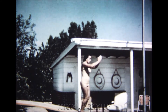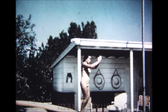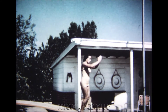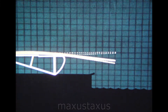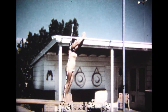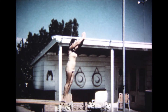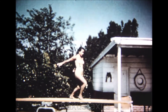As the heels lightly contact the board, the knees are bent. Arms lift upward and the weight of the whole body is pressing the board to its maximum depression. Although the arm action should be swift and forceful, the arms must not start the upward swing until the diver is ready to receive the impulse of the board — this is known as waiting for the board. The upward lift of the board creates a line of force which the diver receives at a point halfway between the board's maximum depression and its normal resting place. This is known as the line of impulse. Now notice the takeoff from the board as Vicki enters the water feet first.